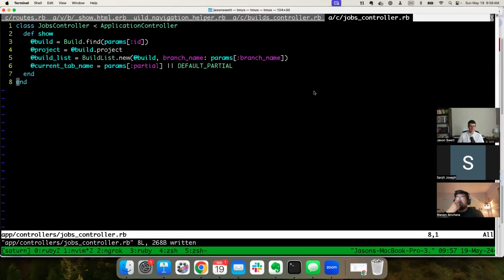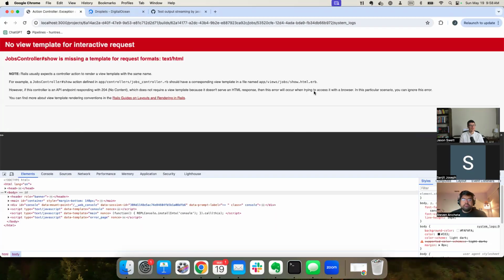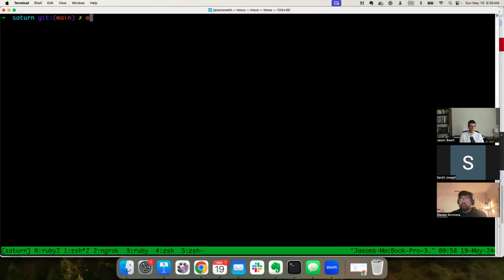Yeah, so we don't want params ID, we want params build ID. Okay, missing a template. Not surprising. We can move app views builds show to app views jobs show, but apparently the jobs folder doesn't exist. That makes sense.